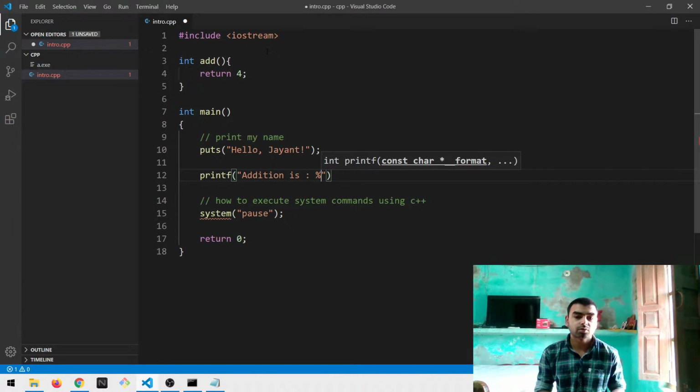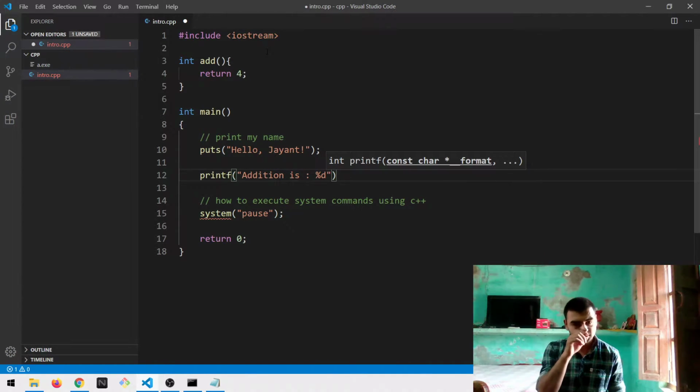For representing an integer value inside of a string, and specifically inside of the printf function, we have %d. %d stands for integer values, for any values that are without decimal points. So %d is used for those values.